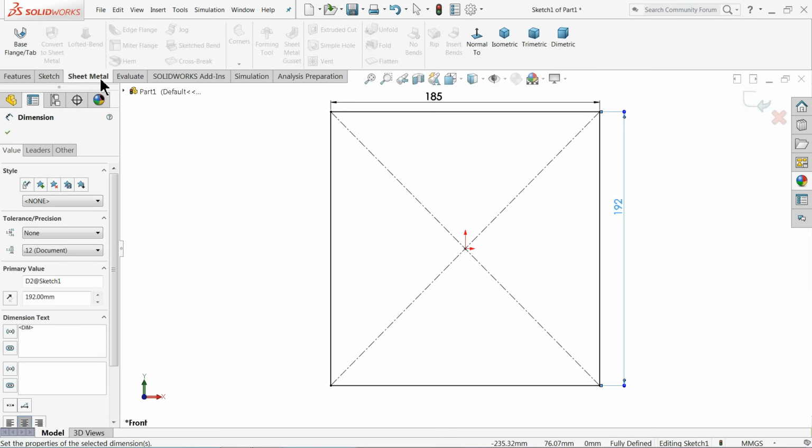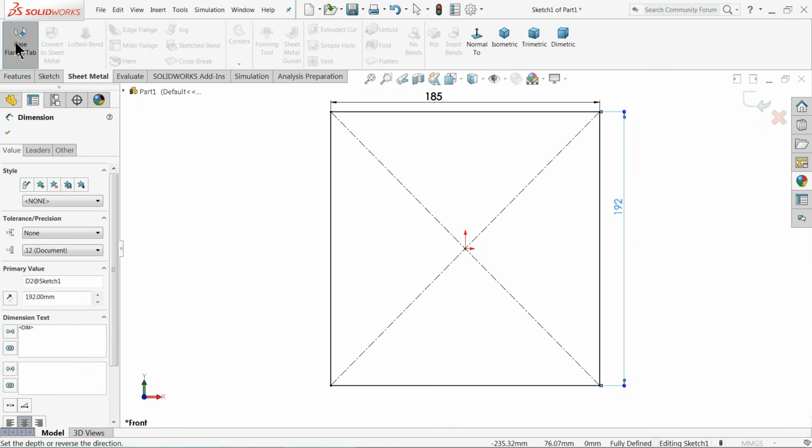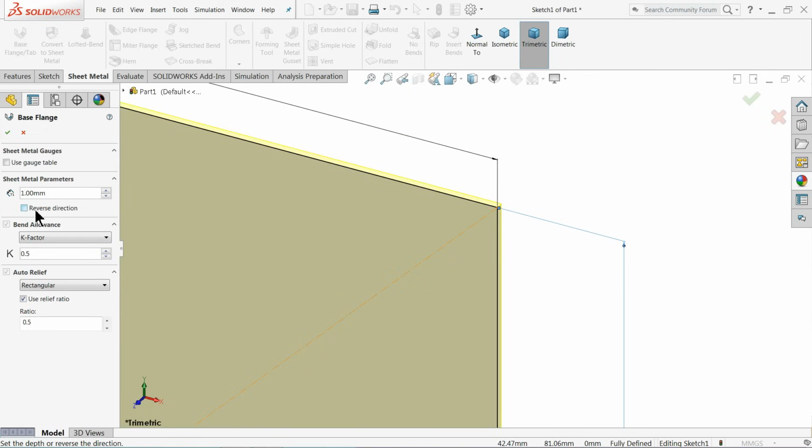Go to sheet metal, or even if you don't have it, just right click on the command manager and select sheet metal. Select base flange. Now make reverse direction. K factor keep 0.5, it is a bending allowance. By default 0.5 is sufficient for us. Select OK.